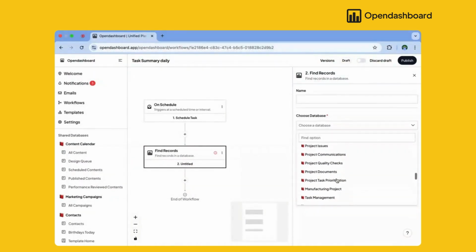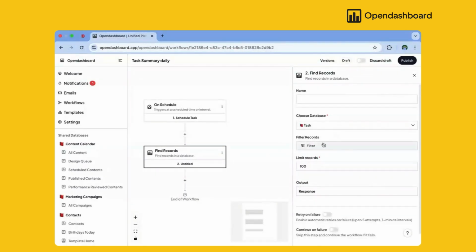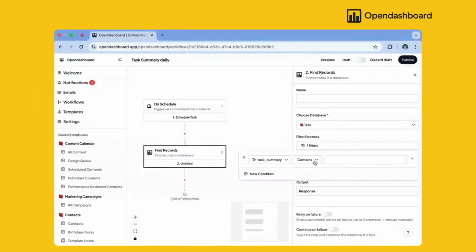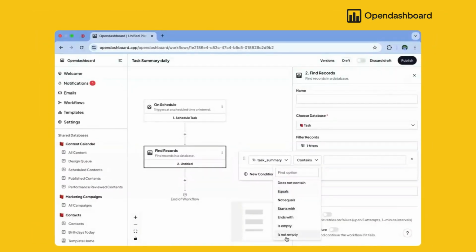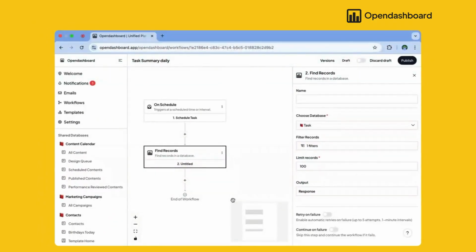I'll select the database I created earlier and filter it. I'll name this step find task summary.